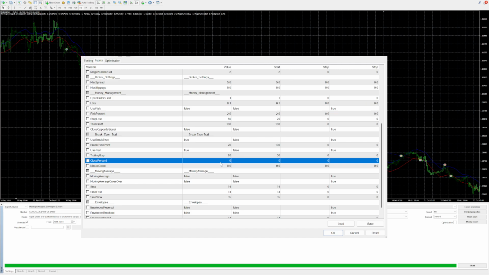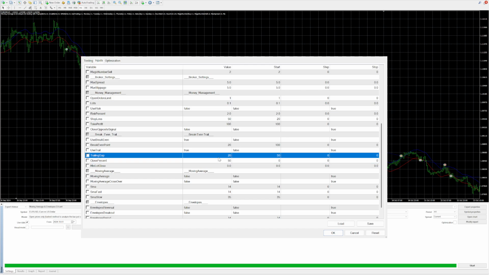Okay, so as it continues in your favor, the trailing stop will be moved 20 pips from the price. Close percent, okay, you might want to close, I don't know, half the order, let's say 50%, once the break even point is reached. That'll close 50% of the order. And then as the trailing gap is reached, it will close another 50%, and so on and so forth until the minimum lot to close is reached.